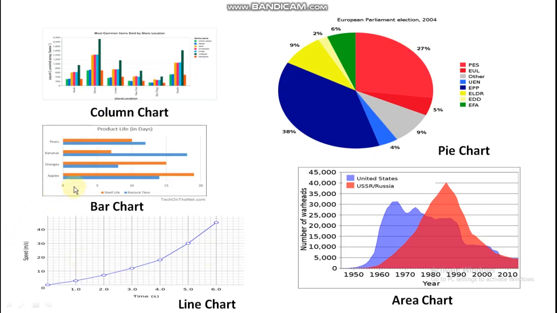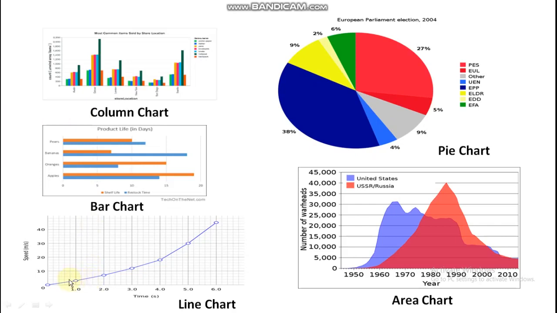Here you can see the categories are plotted on the y-axis and the values are plotted on the x-axis. The bar chart and the column chart both are used for comparison between two objects.